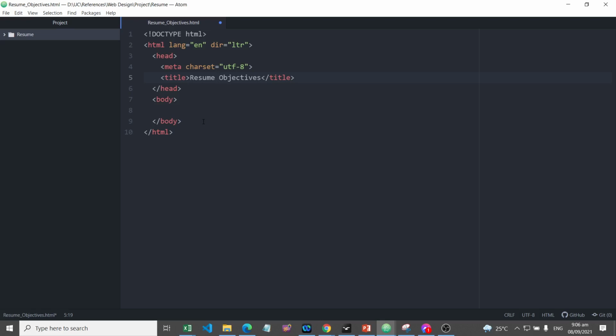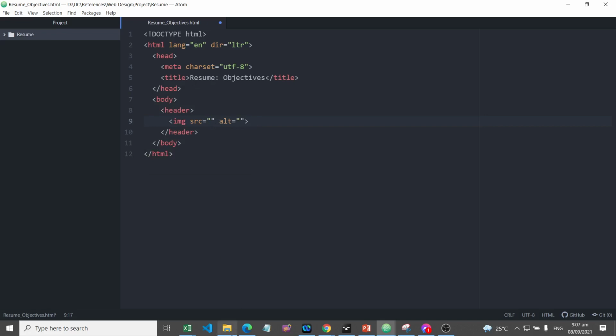Then, what are the things that will be displayed on our resume? We want the header to have our image. So we'll have the header first that includes our image.